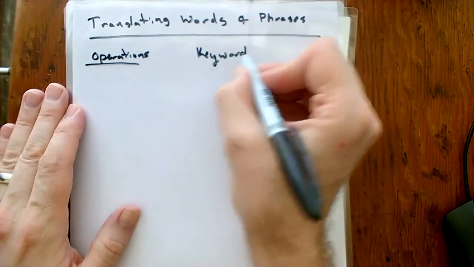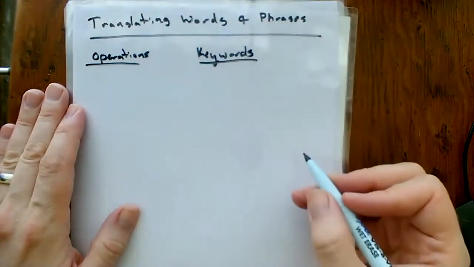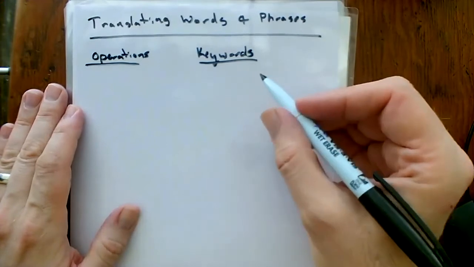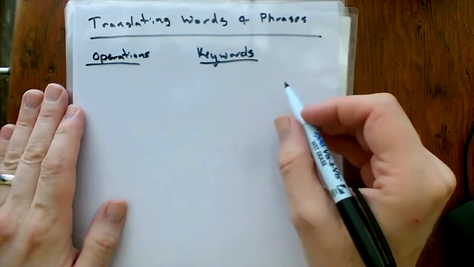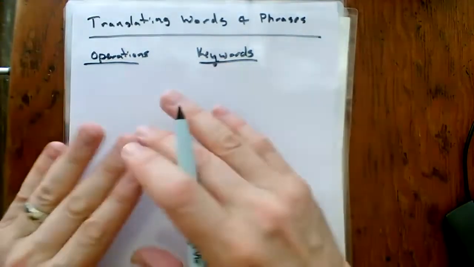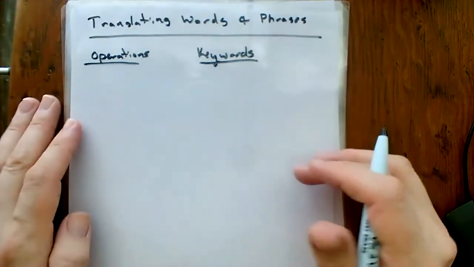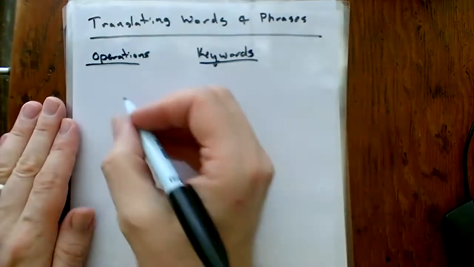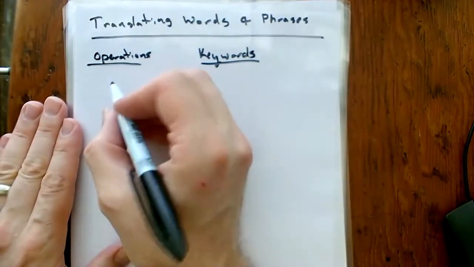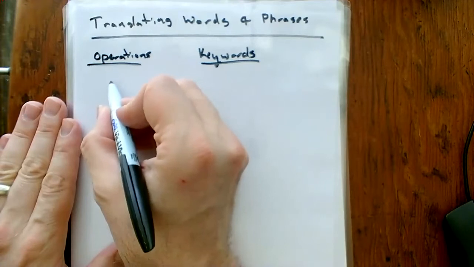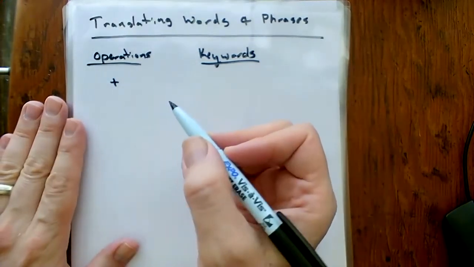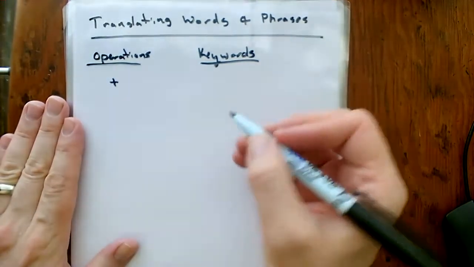And there is no way I could possibly make an exhaustive list. No matter how long I make a video, there is no way to list all of our possible keywords or combinations of words. English is a language with a very large map. But let's do what we can and go over some of our most common ones.